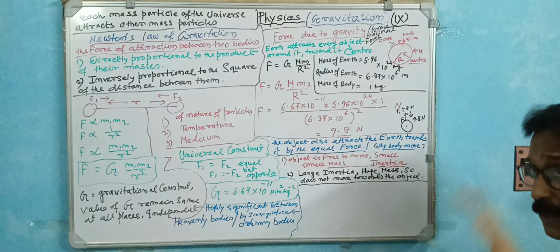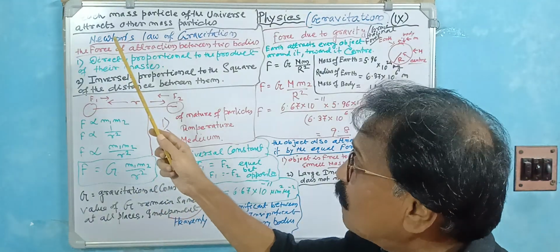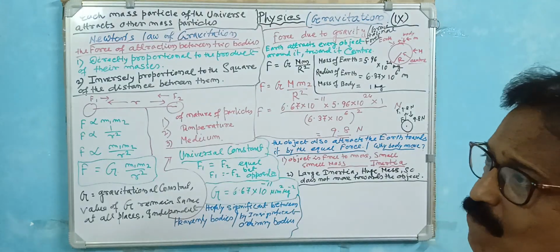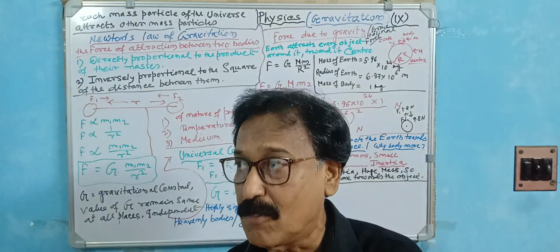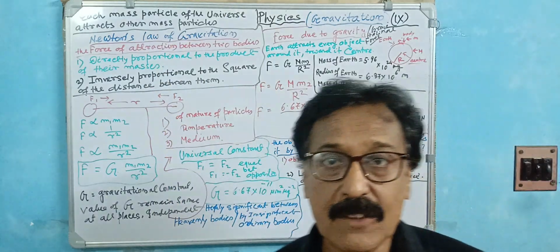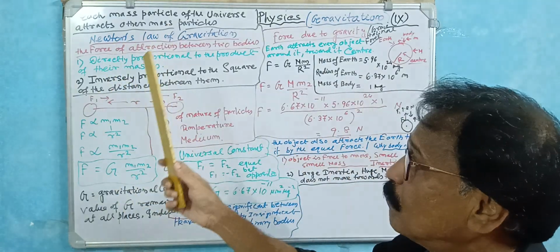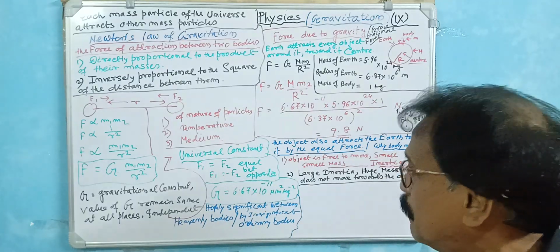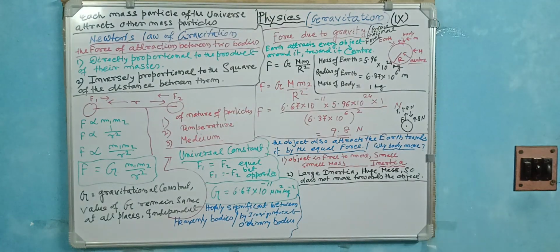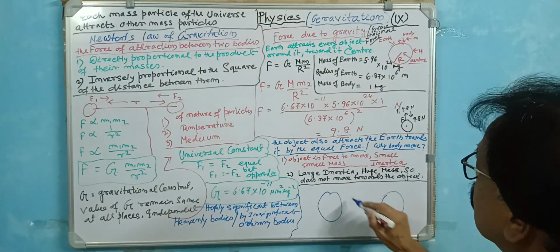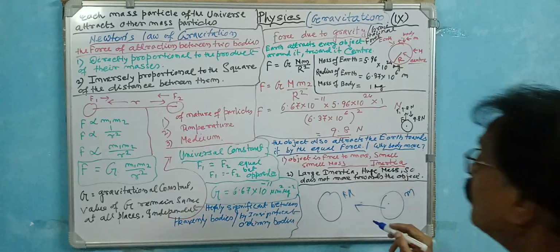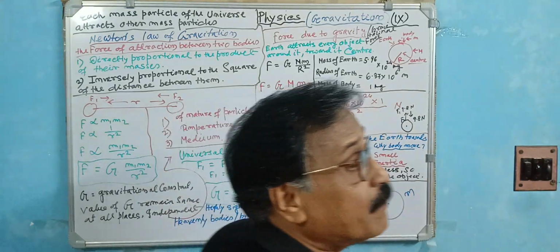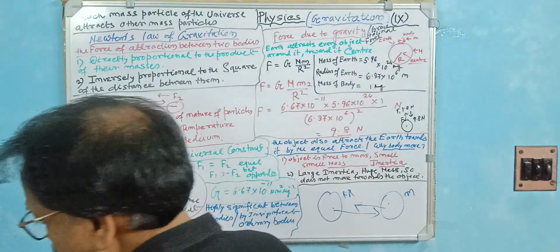On the basis of this, Newton followed up and we developed Newton's law of gravitation. Attraction is always universal. But what is actually the reason, and what is the mathematical calculation of the concept developed by Isaac Newton? This is a very important, renowned scientist, Isaac Newton. The force of attraction between two bodies. Suppose we draw: here is a body and here is a body. Suppose this is M and this is small m. This body attracts this, and with the same force, this body attracts this. This is very important. That is the natural phenomenon.